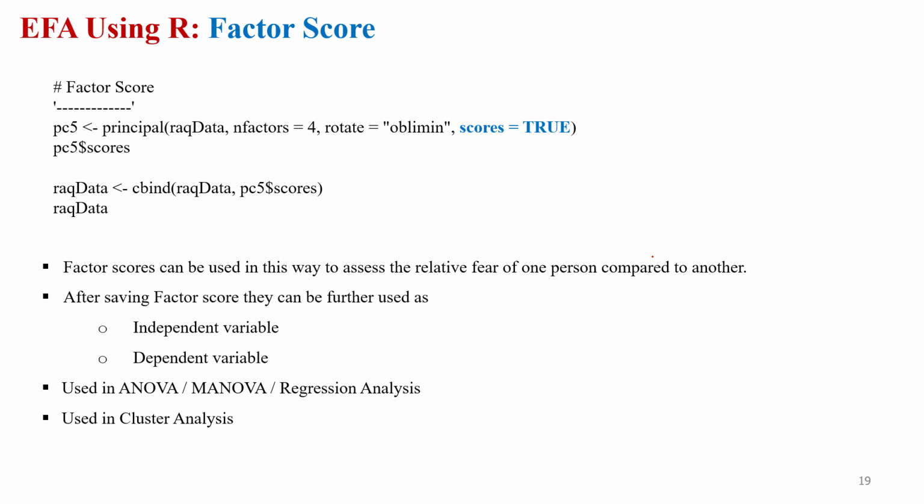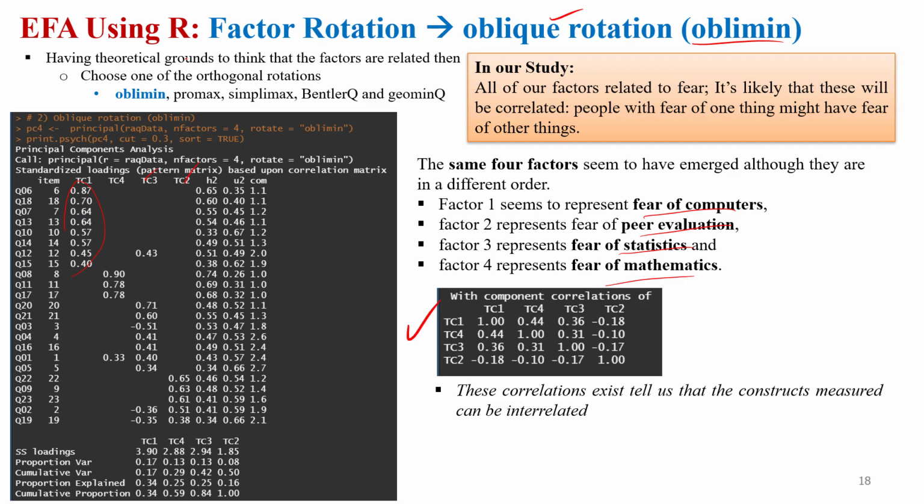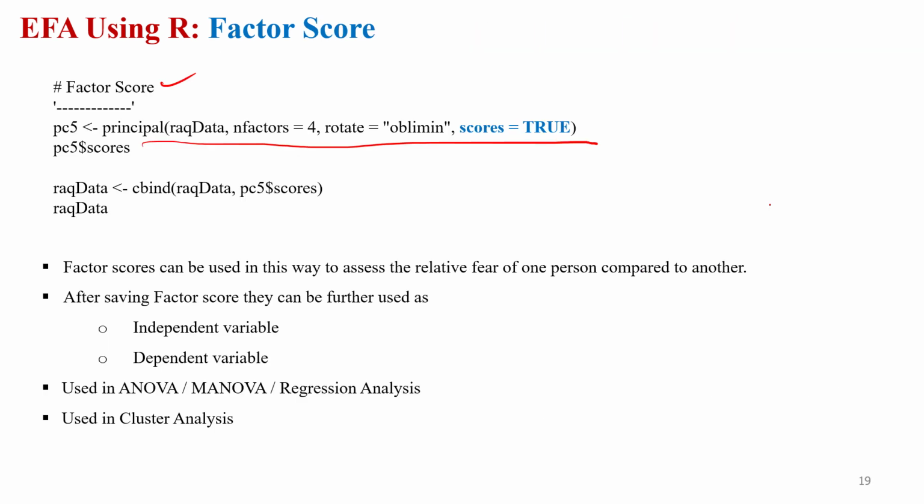Okay, at the end, what we are going to do is get the score. That is known as a factor score. So basically, this factor score indicates how much score we are going to give this one, this one, this one, and this one. So these are basically the four new variables which we can use for further analysis, for example if we want to perform regression analysis, MANOVA or ANOVA, or a cluster analysis. So how can we find the factor score against these four factors? With the help of this particular command.